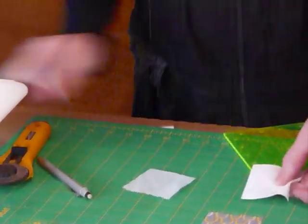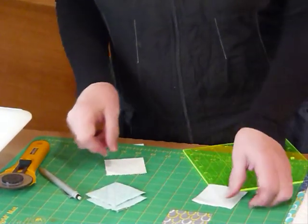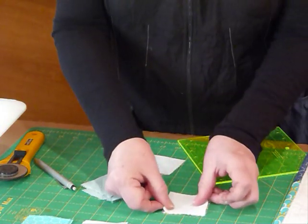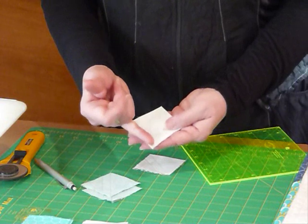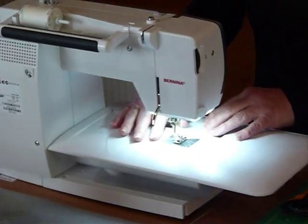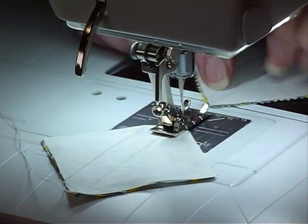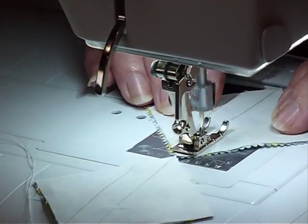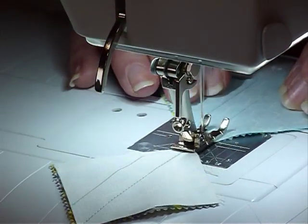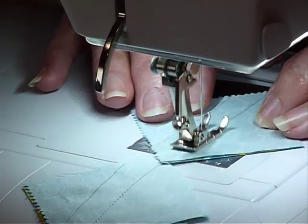So then I'm going to pair up the two colours — the blue with the grey. You need to make four pairs like that. And also the white or the background with the grey, we need four pairs of those. So we'll pair those up so that you can see the line. Then I'm going to go to the sewing machine and I'm going to sew on my drawn line and chain piece these four bits going through, right on that drawn line. Rather than take each one out and stopping and starting, I'm just going to feed the next one in. There's actually four of each of these — I've already done a couple.